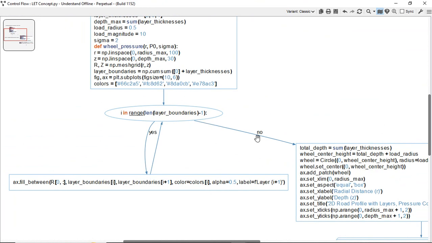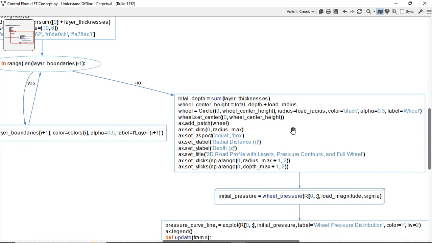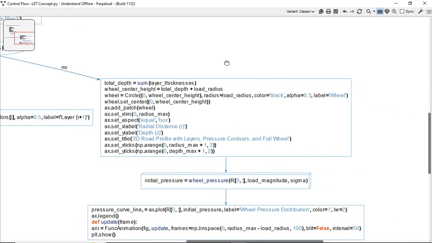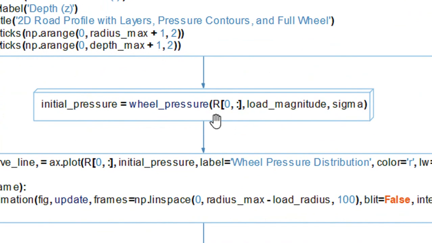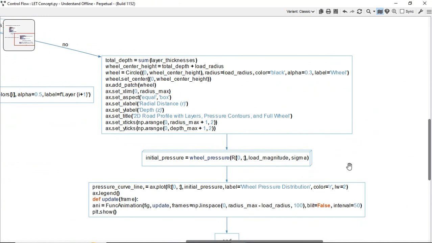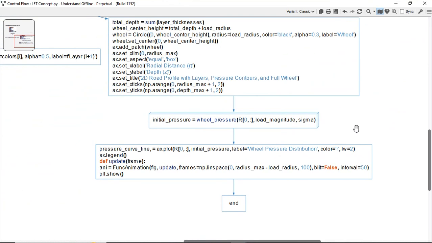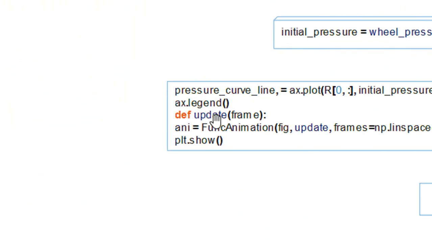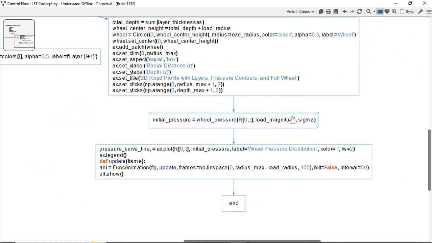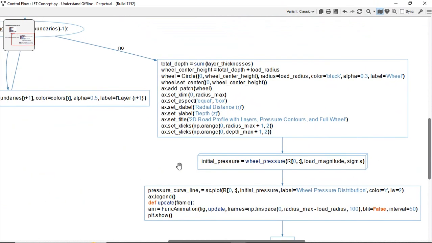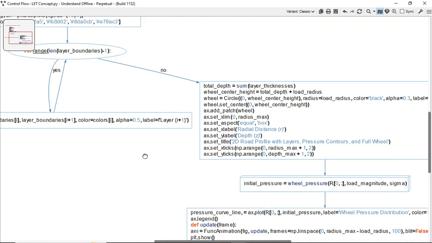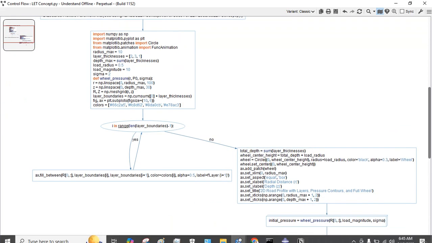Then it goes back here, and if it does not satisfy the condition here, it just gives us the initial pressure for the wheel that we are calculating. And then after that it updates the frames for each of the loads that we are assigning to it, to give us an overview of the load and the moment here.